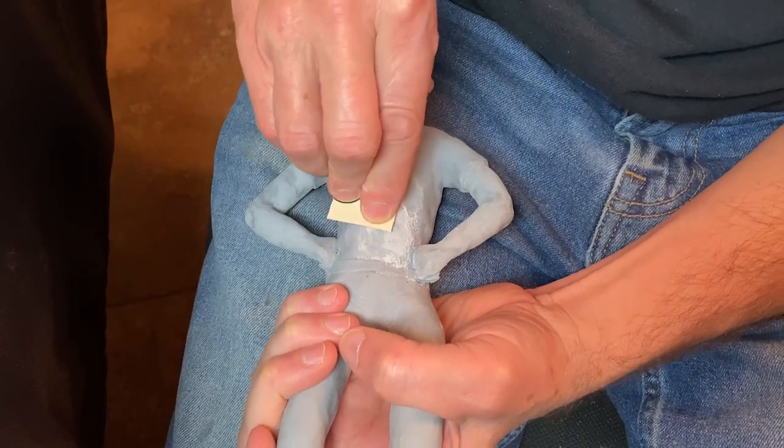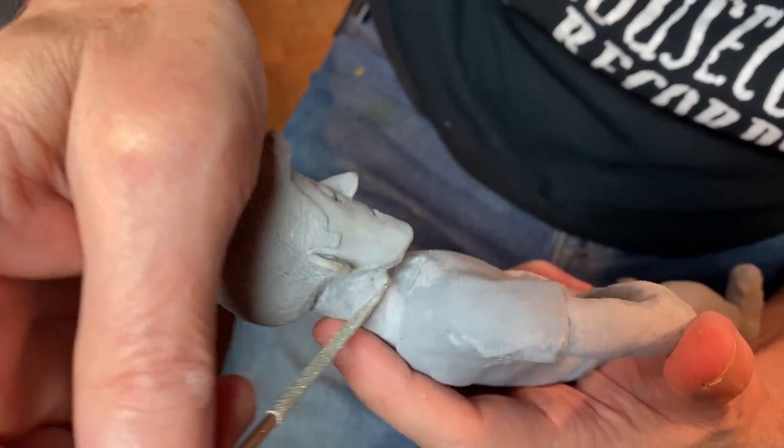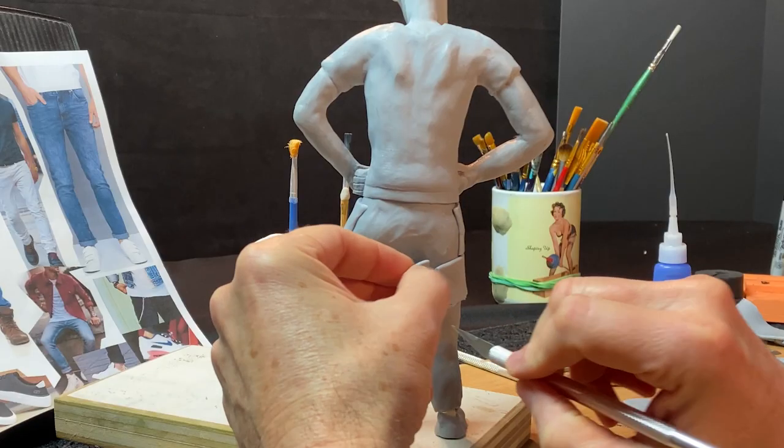Hopefully not. I did a lot of sanding and filing on this figure to try to get a relatively smooth finish. Now I'm just bulking out his pants.